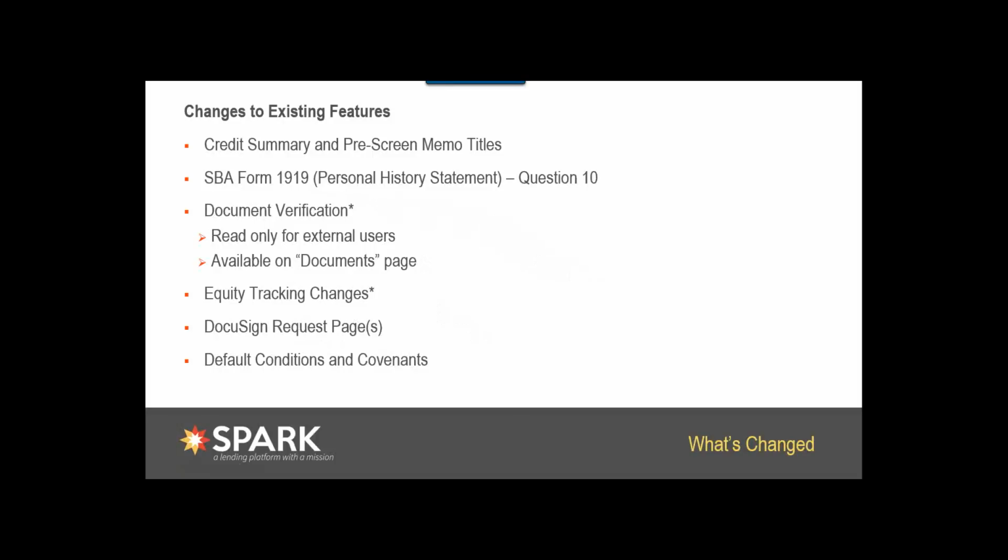We also made changes to the equity tracking. So it will no longer let you create deposits. That will also be read-only as an improved injection. We have some updates to the Docusign request page, where you can now see that the full page will be displayed in Spark instead of an abbreviated version of that.